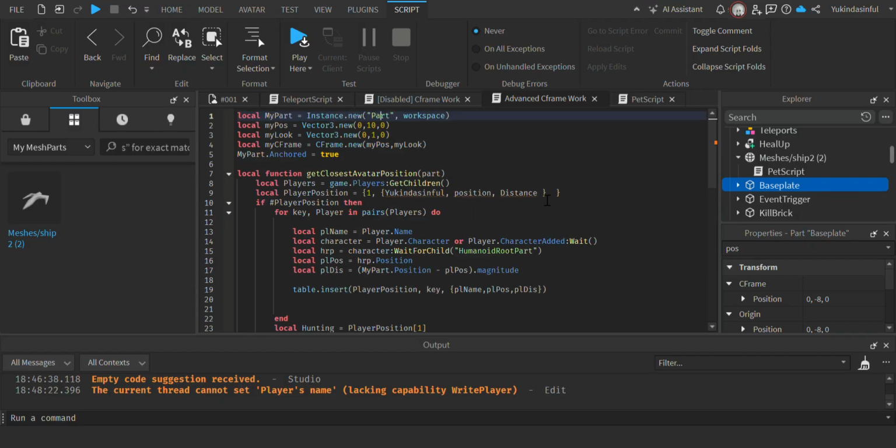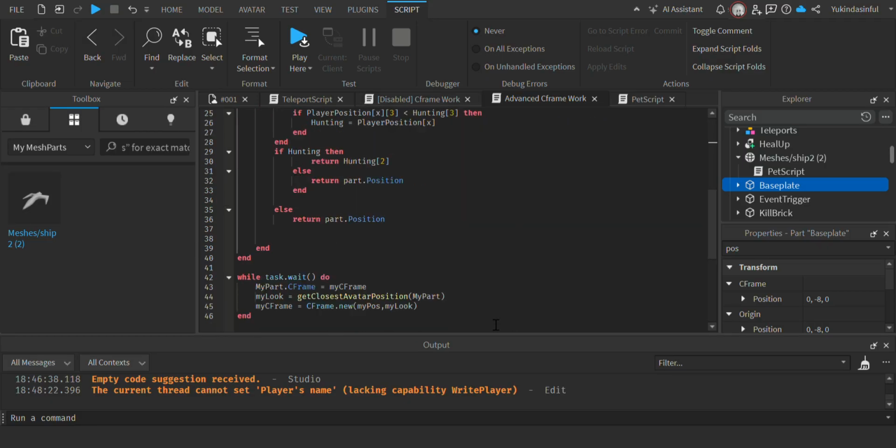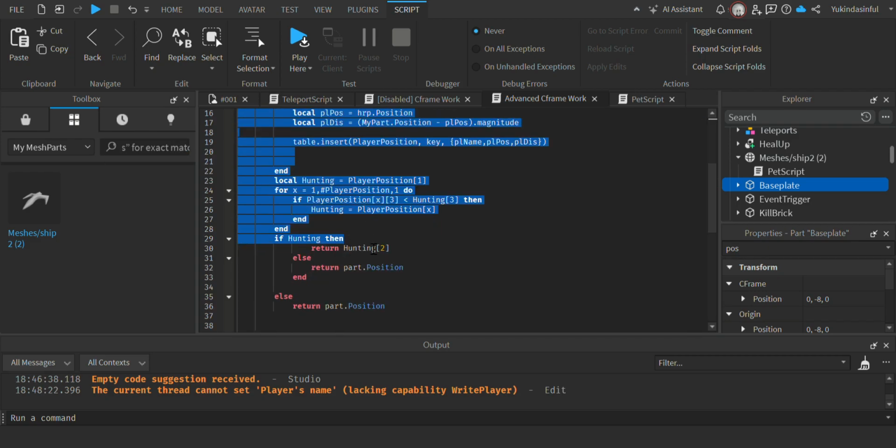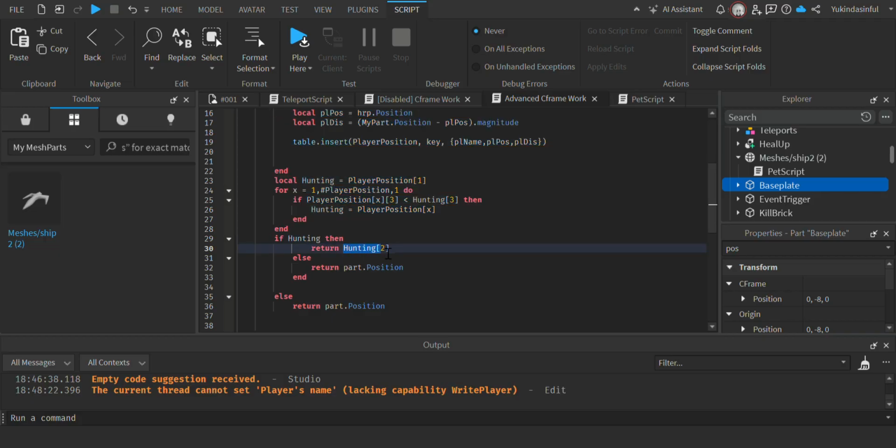So my part's going to get the closest avatar position, the new part we made. It's going to run all this information right here. After it reads all this, it's going to mainly return the hunting 2. It's going to find the closest player and return the player's position.